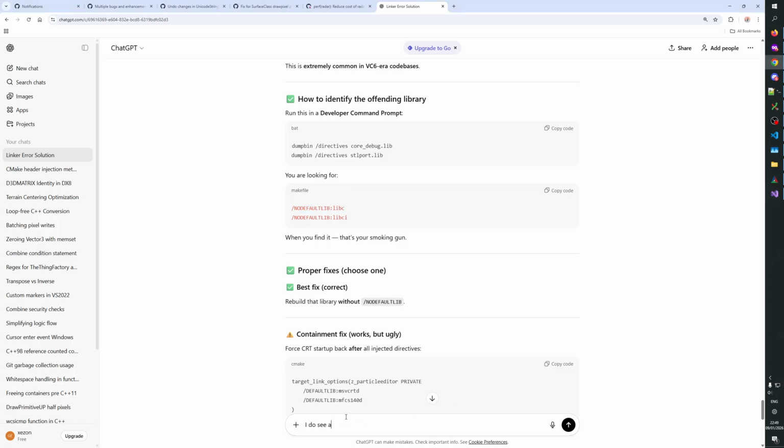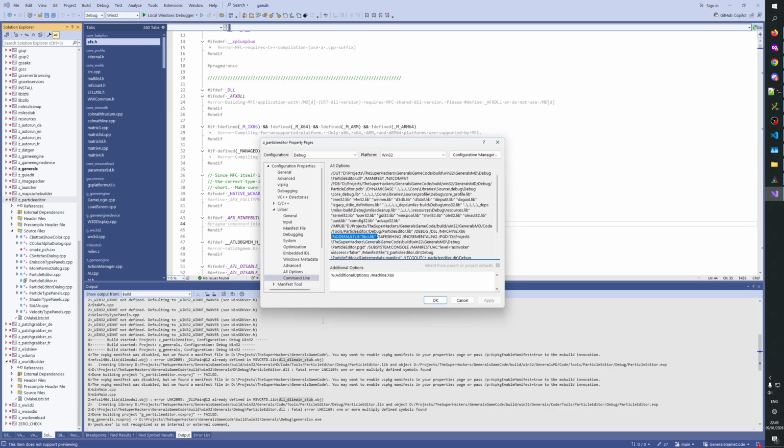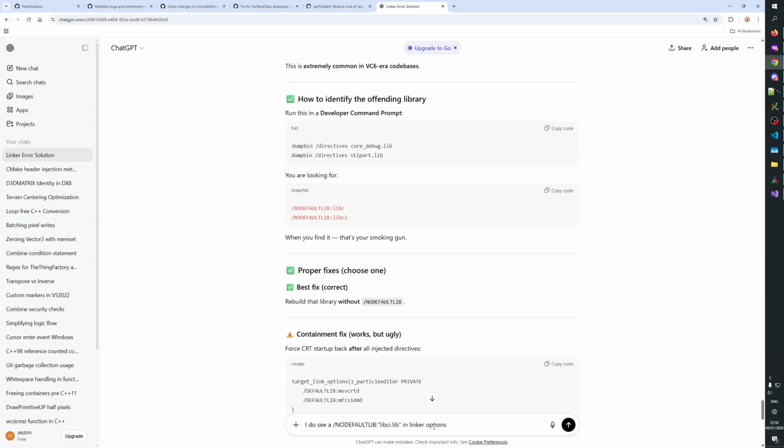I do see a libci.lib in linker options. But it's nowhere to be found in the CMake or code.